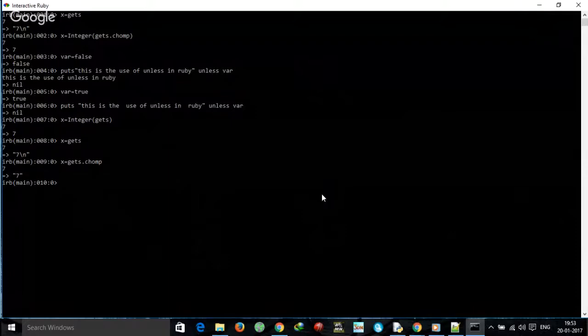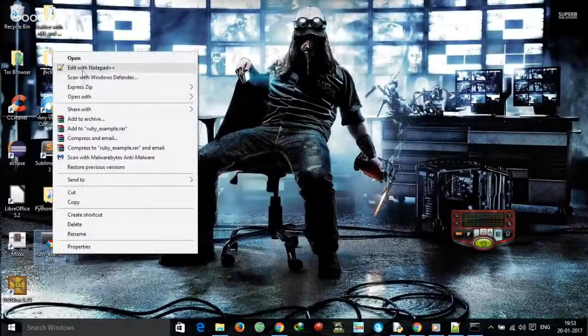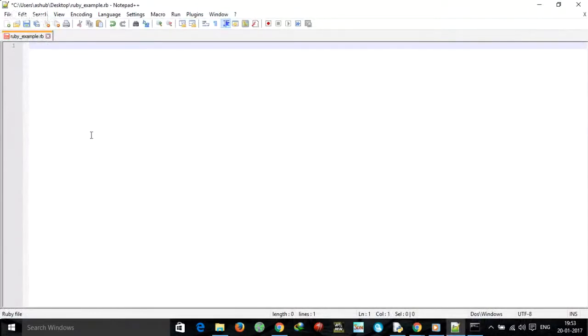Now next we will look at the use of conditionals in Ruby. Now first we will look at the use of if else and else if.